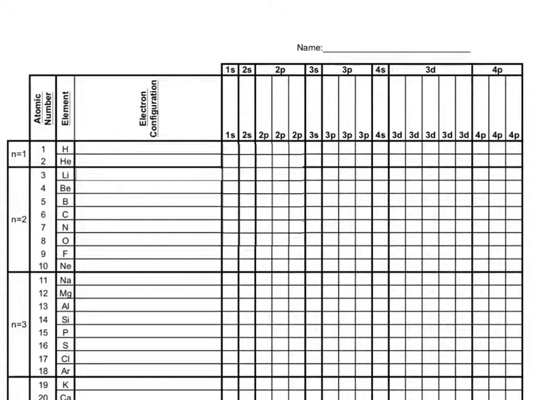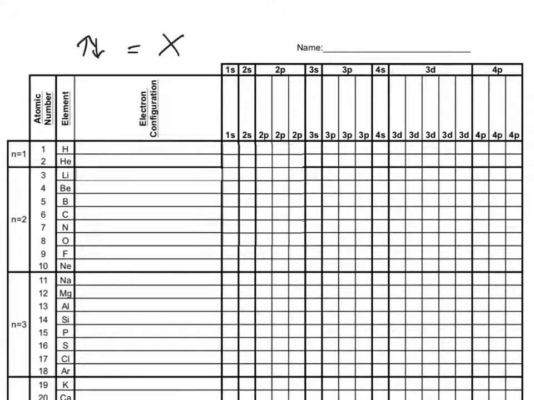Now as you can see, the boxes are pretty tight. We can zoom in using Notability magic, but oftentimes I like to use slashes and X's to represent electrons instead of arrows. So instead of up arrow, down arrow, as I have listed at the top, I put a slash for 1 electron and an X for 2. So let's start filling in the boxes starting with hydrogen.